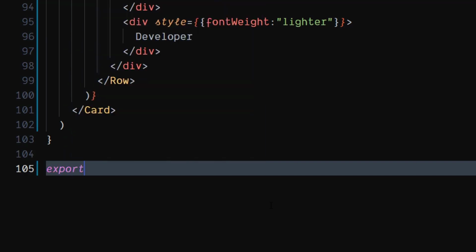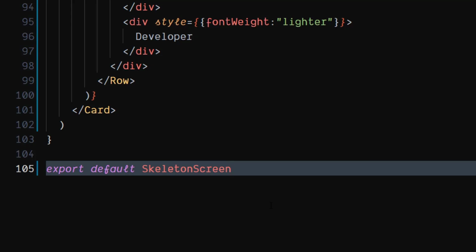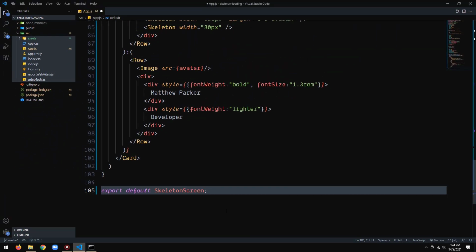Lastly, export default the function. Here, our final project is ready.